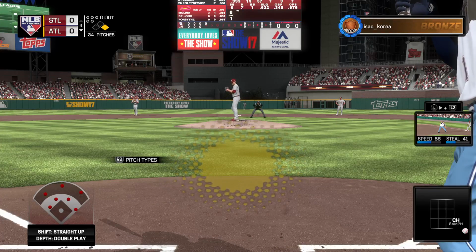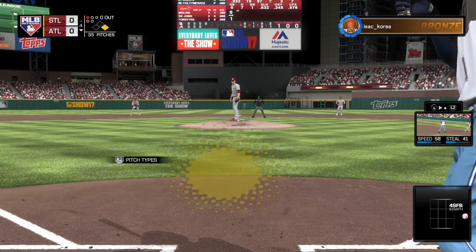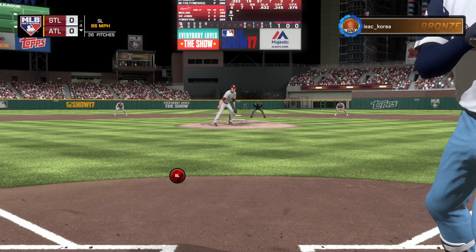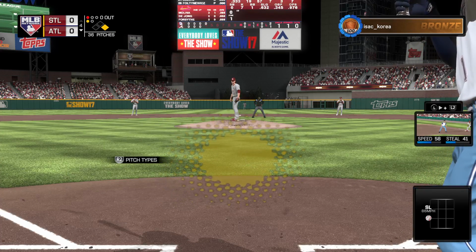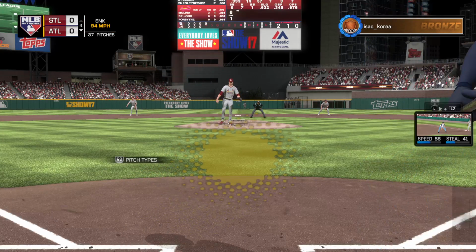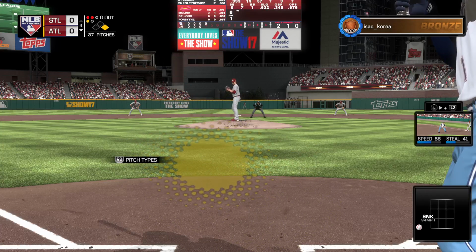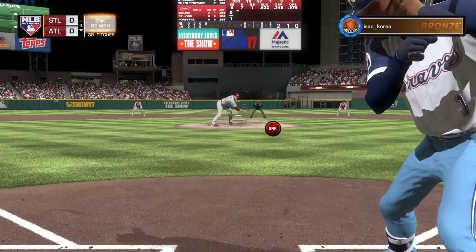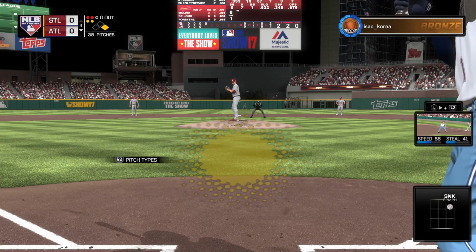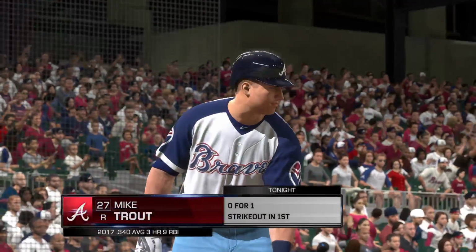Stepping in, Ozzie Albies. Second baseman. He's set, and the pitch. And a fastball runs in a bit too close for comfort that time. You know, I doubt he wanted to get that tight with the fastball there, but hey, this is a guy you certainly don't want to let get his arms extended. He's the kind of guy that can hurt. Look into Molina, now the 1-1. And he lays off for a ball, 2-1. Ready to deal, here's the 2-1. Takes a look at a sinker that stayed up high, but good for strike 2. And a good sinker there gets him swinging for the first out.